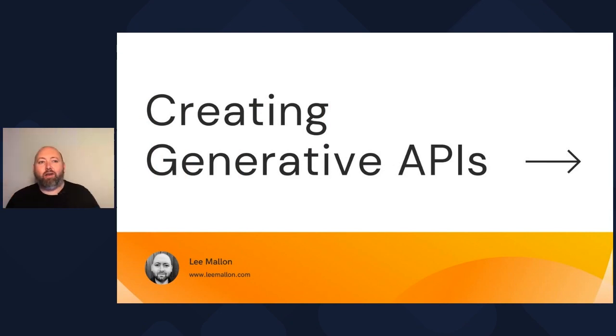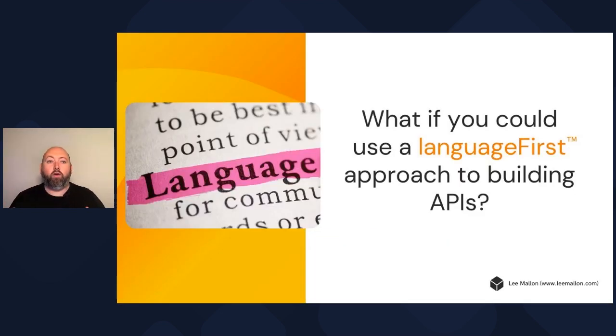So what is a generative AI API? Well, I've been thinking, we all create APIs, we use code, but what if you could actually create an API with a language instead of code? So what if you could take a language first approach? Instead of writing out if this, if that, select this, grab this, you could just describe the API, such as: return back to me 10 products that we sold really well last week and bring back the title, the image, and the price point.